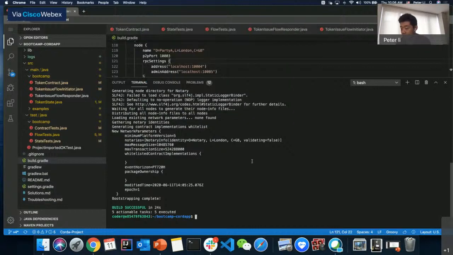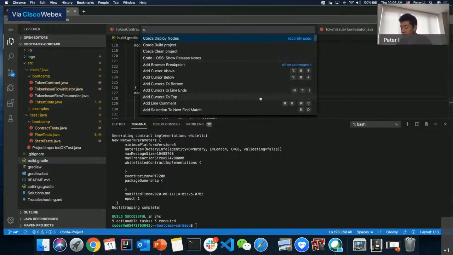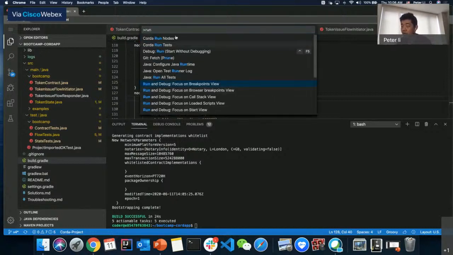And for anyone following the bootcamp locally, you will need to go to /build/nodes, run the runnodes script, and hit enter. Virtually, they are doing the same thing. It's just that on this online IDE, we don't have the permission to open terminals simultaneously. We have to do it from the IDE. It's like the IDE owns this terminal, we don't own this terminal. So let's all do this: Corda run nodes.